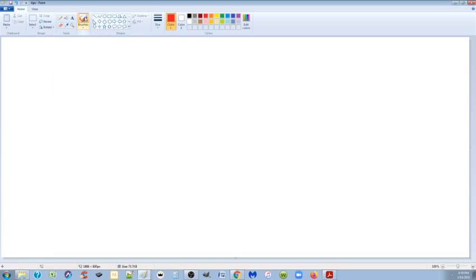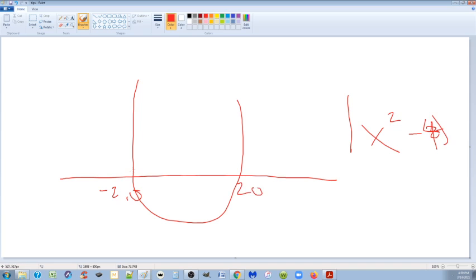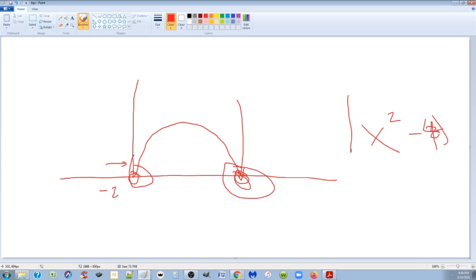Second point: sometimes you will discover that there's a cusp. A cusp would be, let's say you have a parabola, but you take the absolute value of that parabola, x squared minus 2. Right here at minus 2 comma 0 and 2 comma 0, you will have a bounce back, and your graph will not look like that at the bottom. It'll have a cusp. At these points technically there's a critical point, but you won't be able to find a derivative there. If you test on the left side, the slope will not match the right side. So cusps are another situation where you have to be aware of what your graph looks like, and almost always a cusp exists in an absolute value situation.